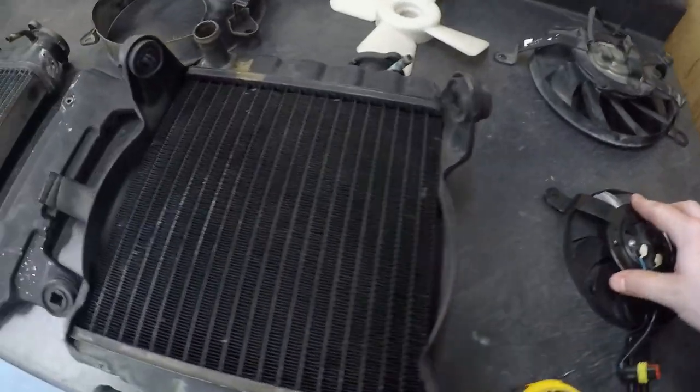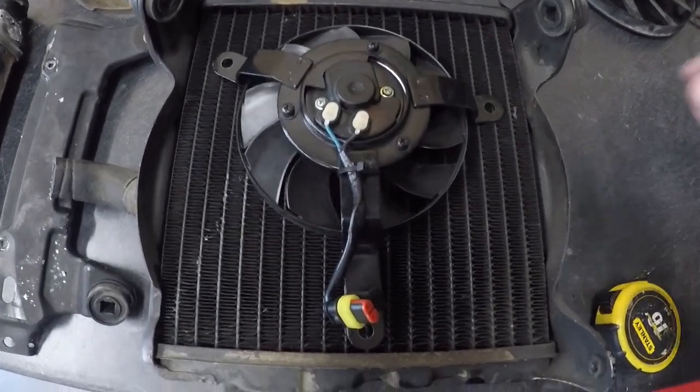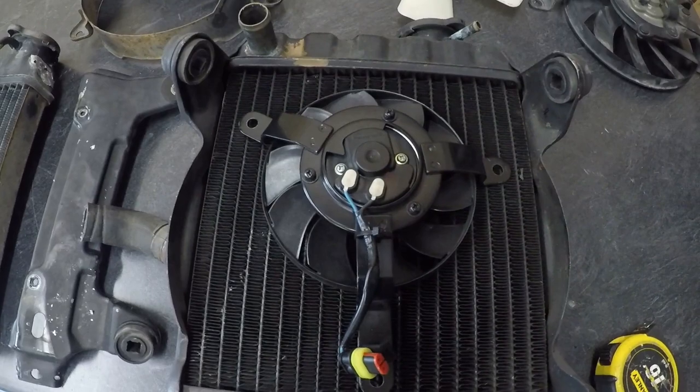Anyway, here's the issue I'm having. This is a CX500 radiator. That is not sufficient. I do not like how small that fan is. And maybe it is enough to cool it, but I feel like that's wasted real estate.